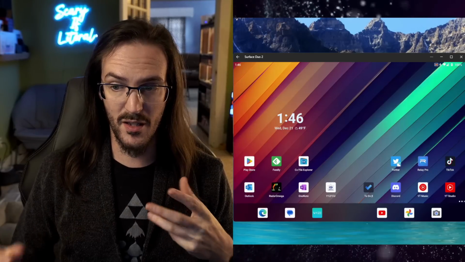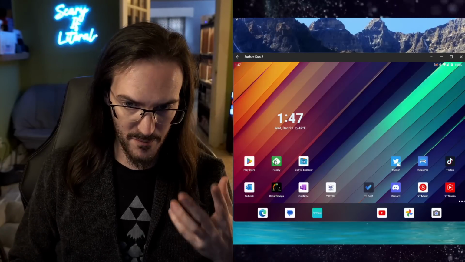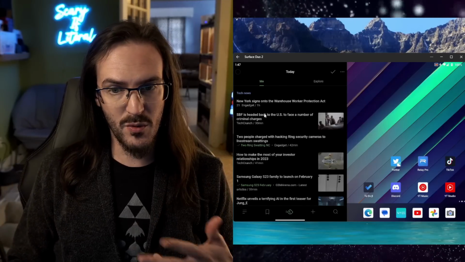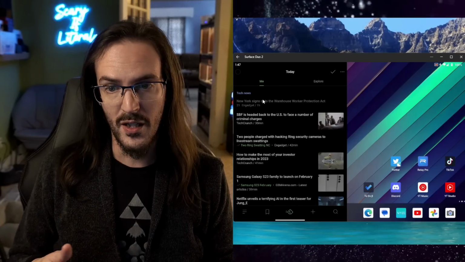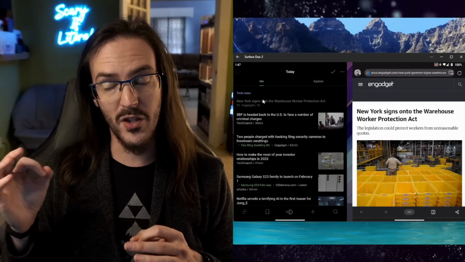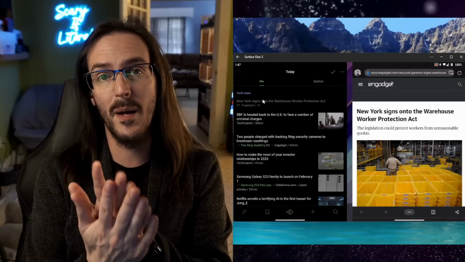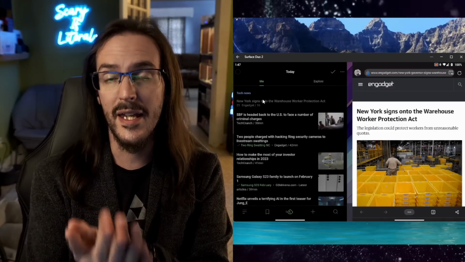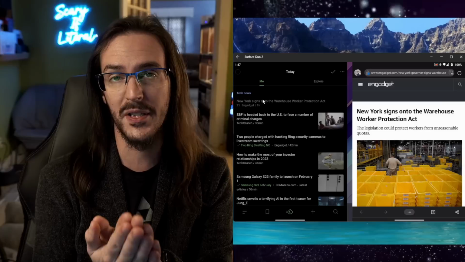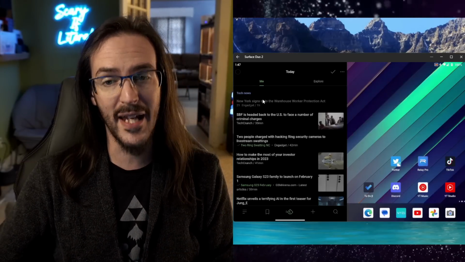You may have noticed that a great thing about Surface Duo is that when you're in an application, let me open up Feedly here, which is my news gathering application. If I were to click on a news article, it should open that article in Edge on the other screen. However, you may have noticed that is not always the case. Sometimes it's going to open up that article, that link, whatever it might be, inside the app that you are using. A lot of apps have their own built-in browser. That sucks. We don't want to do that because we have another screen. Why not take advantage of that?